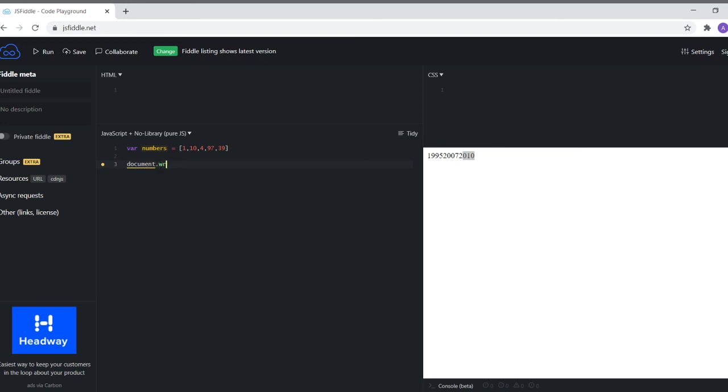But if I don't want to do that, I can just say math.max.apply and null and numbers. So you get 97, where math is a library given to us by JavaScript, max is a function, and apply is another function inside max. You pass 2 values to it, one is null and one is the numbers array, and then you get the biggest number in the array. If I want to find the smallest number in the array, I just say min and I get 1.